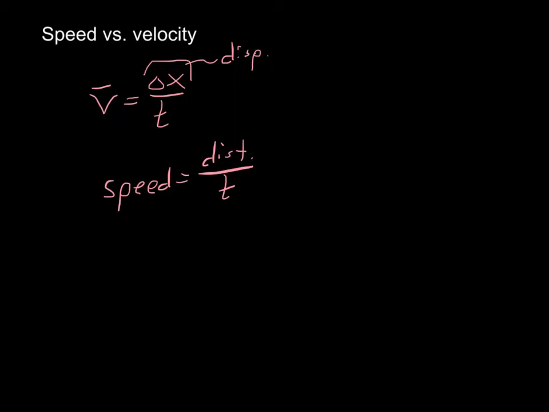So the big difference here and the thing we want to remember is that velocity is a vector because it's going to include a direction, just like displacement did - a positive direction and negative direction. Whereas speed is just a scalar - how fast. So for example, in your car, if you're looking down at your speedometer, it's actually speed that it's measuring and not velocity, because it doesn't tell you which direction you're going, it just tells you how fast you're going.